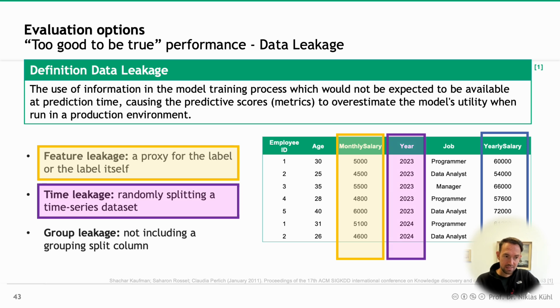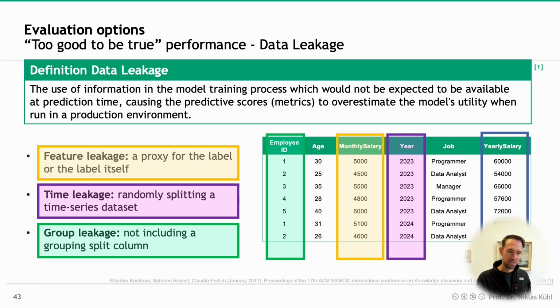Next one is time leakage. If you work with time series data, it's really important that there is a chronology in that data, and you have to make sure that you do not transfer any information into the model that should be unknown there, right? If I accidentally have 2024 or 2025 in my data set, but of course in the training phase I could never have seen that, because I can't move into the future, then that's an issue. Or grouping leakage, so by not including a grouping split column, right? By having this implicit group information as part of my feature set.